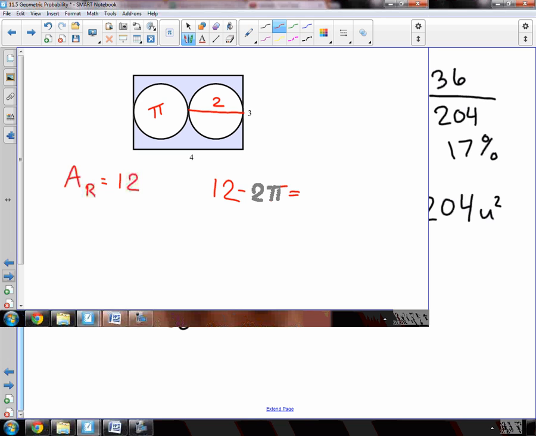5.71, is that going to be our numerator or denominator for our probability? Numerator? What are we going to divide by? 12. Now before even plugging this into your calculator, we see that it's 5 and it's really close to 6. And if we're dividing by 12, what should our answer be pretty close to? It should be pretty close to a half. So what is our final answer? 48%.